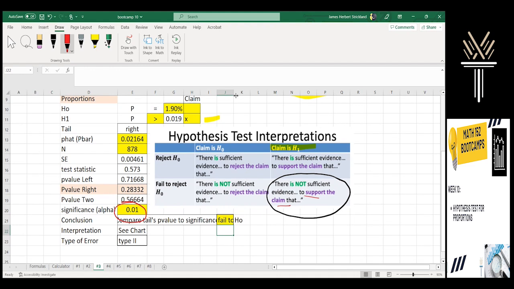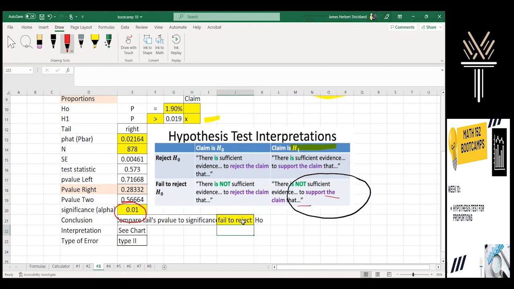I do want to point out one other thing to notice: when I talk about my rejection, I only ever talk about rejection of the null hypothesis. Even though the claim was with the alternative statement, when I wrote up my final conclusion, I talked about rejecting or not rejecting the null hypothesis. That's what we always talk about. We don't ever talk about rejecting or not rejecting the alternative. Why? Because the alternative is not equal to anything. It's just stating that it's somewhere smaller or somewhere bigger. But the null is equal to something. And because it has a value, we can say whether that value should be denied or not denied, which is why we only talk about rejecting the null hypothesis.